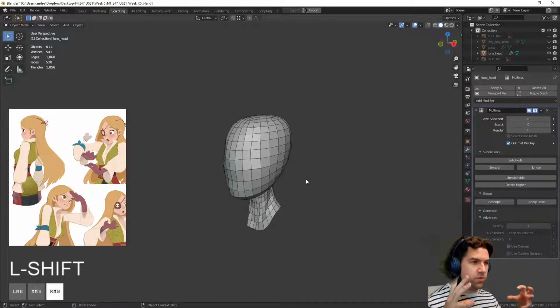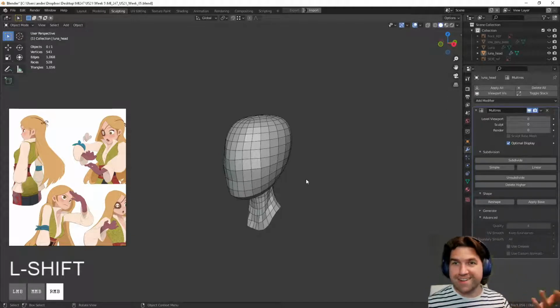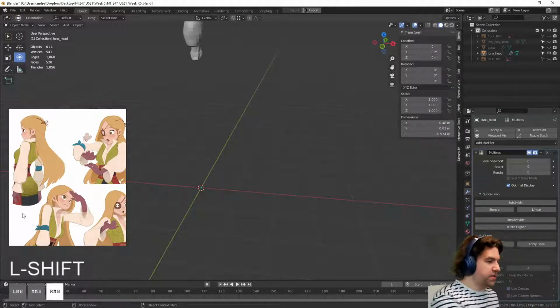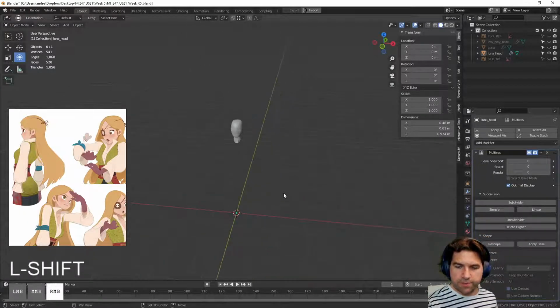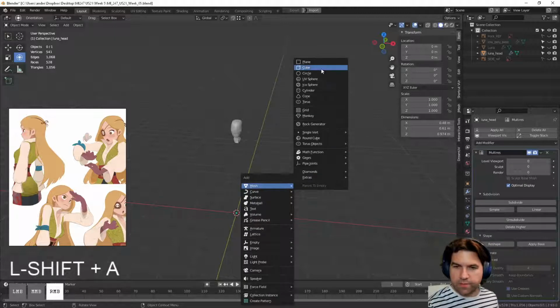I like to go for this kind of thing. Especially when you're starting out, which y'all are, I like to think in terms of simple or primitive shapes. So before we do any sculpting, we're actually going to do a little bit of simple modeling with a couple simple shapes. So I'm going to add in, as I mentioned before, a couple shapes. I'm going to start with a cube.